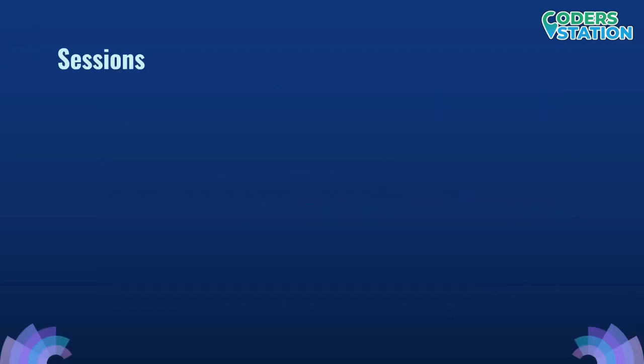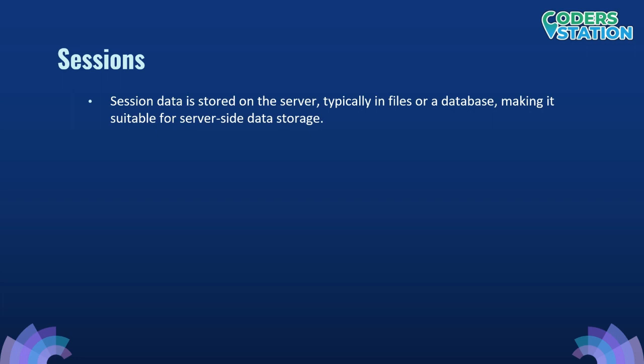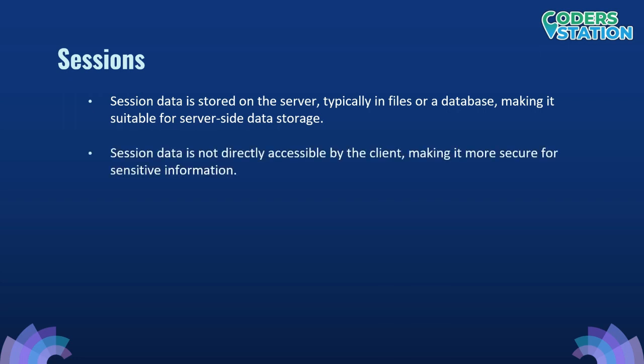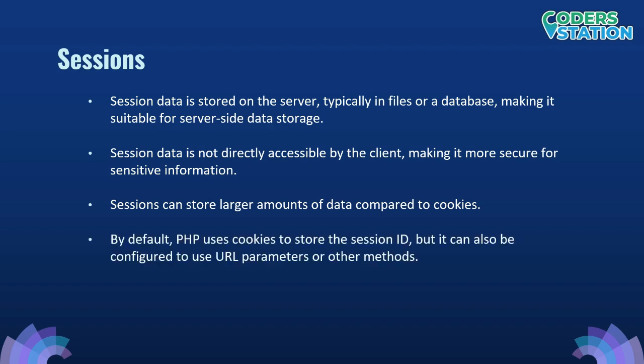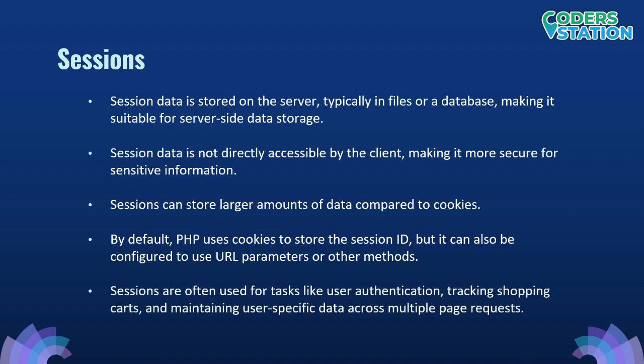Now, some characteristics of sessions. Session data is stored on the server, typically in files or a database, making it suitable for server-side data storage. Session data is not directly accessible by the client, making it more secure for sensitive information. Sessions can store larger amounts of data as compared to cookies, and by default PHP uses cookies to store the session ID, but it can also be configured to use URL parameters or other methods. Sessions are often used for tasks like authentication, tracking shopping carts, and maintaining user-specific data across multiple page requests.